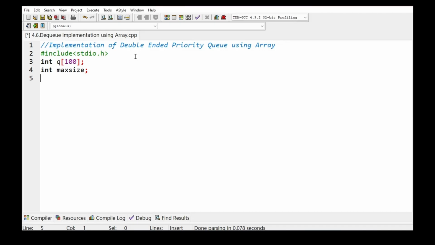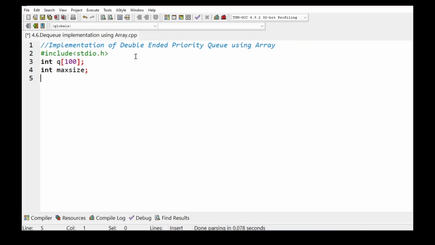So rear pointer is initialized to -1, front pointer is -1. For this program implementation, it is recommended that you know how to perform array operations. The minimum requirement is that you know the circular queue, because here we are implementing both sides, and it is very much similar to the circular queue. In my description section, I put the link for the circular queue using the array. If you cover this portion, then it will be easy. Anyhow, I will explain all the things in this video.